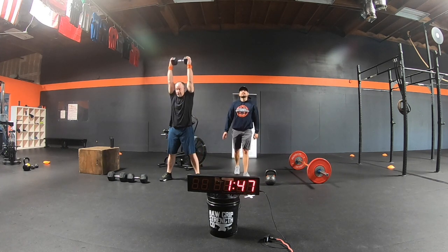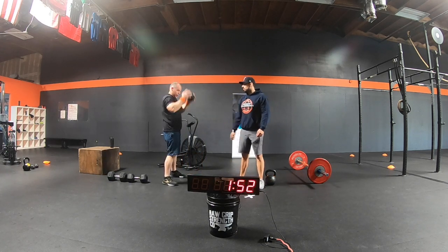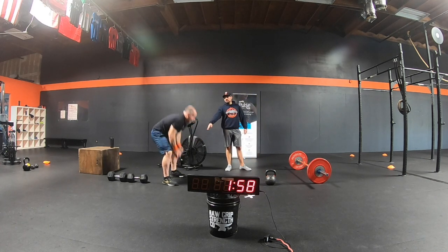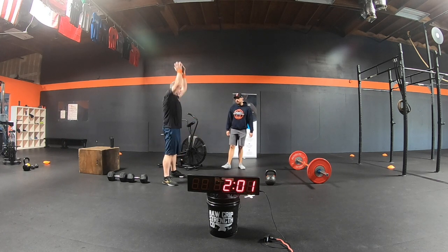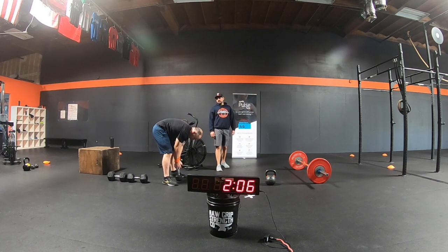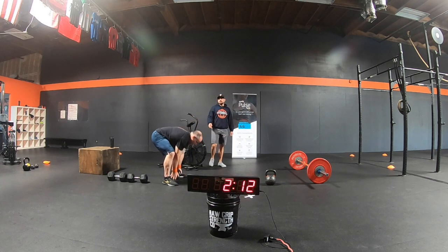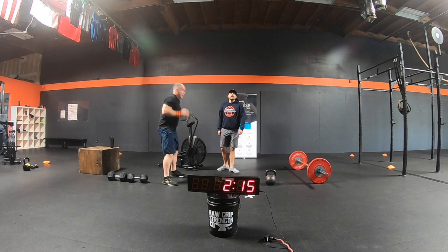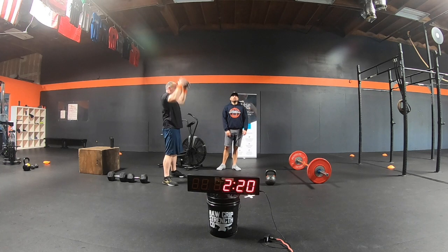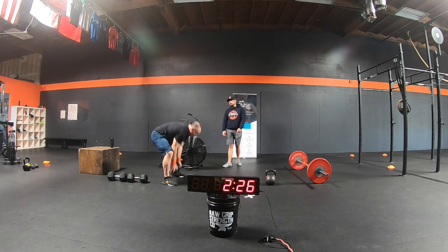And you're doing 20 snatches. A snatch is just the most efficient way of grabbing something from the ground, taking it overhead in one single movement. You're going to notice how when he goes down to the ground, he does not go out in front of him. He goes in between his feet, okay? Try and get as close as you can to your heels, and then you're driving up overhead. He's also bringing that butt down a little bit, so that when he picks it up, he's not using just his lower back to pick it up. He's also using his legs to pick it up, and then standing all the way up. Nice straight posture at the top. Right back down, do it all over again. A total of 20 reps. Once he's done with his 20.